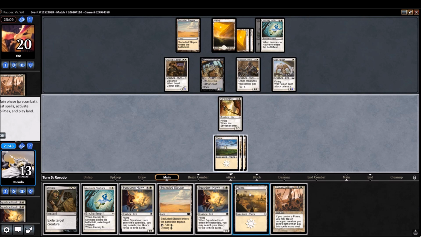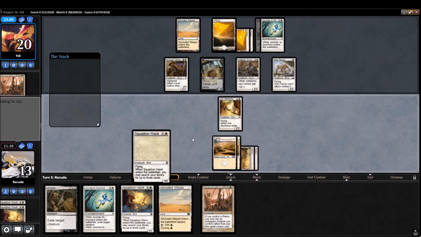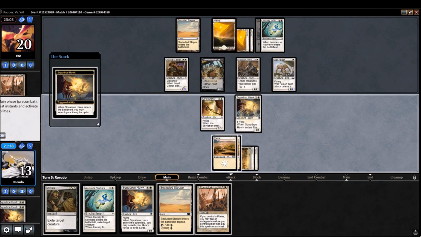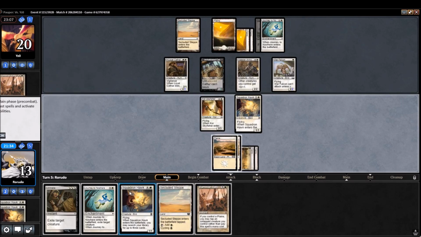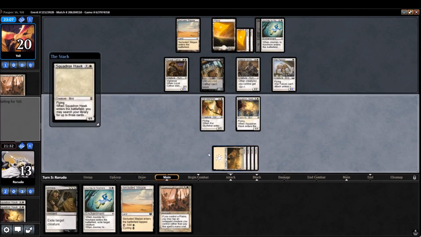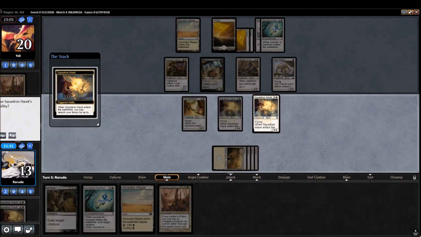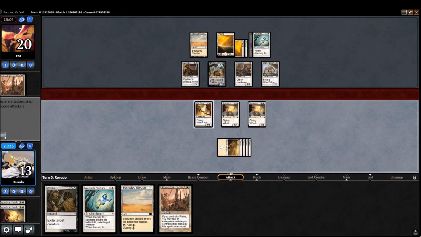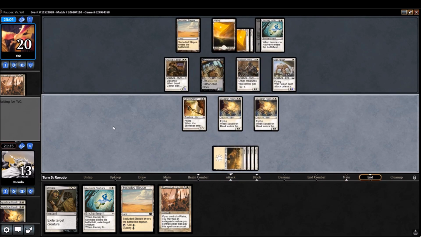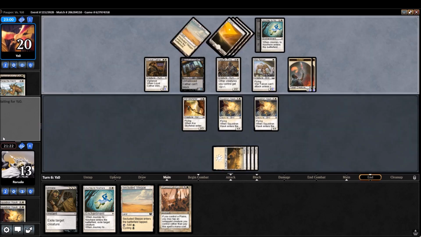So what do we want to do? Double Squadron Hawk. Leave up Ramosian Rally as a blocking technique. Seems alright with me. We're out of other Squadron Hawks to get, so we'll just put our guys down and see what our opponent wants to do. The sort of hope against this matchup is that we're acting more like the mid-range deck. Maybe to make some soldiers. 1/2 soldiers are pretty legit.